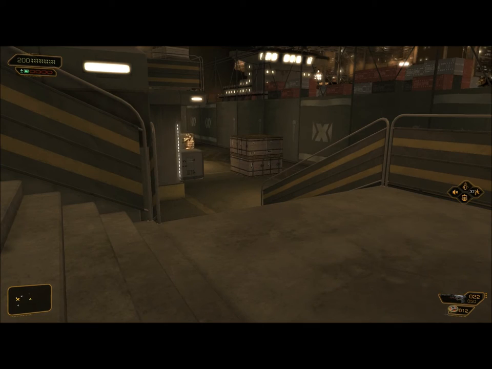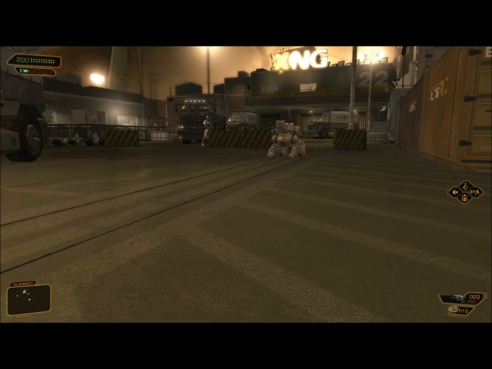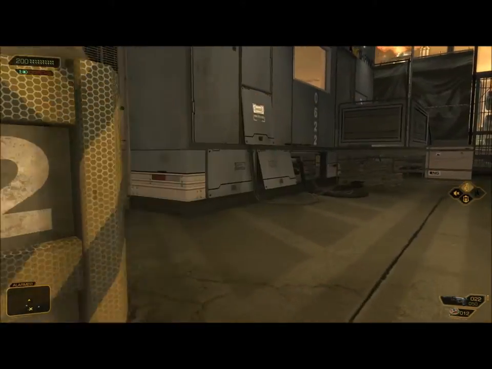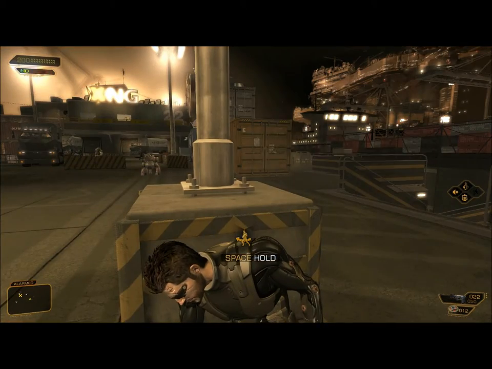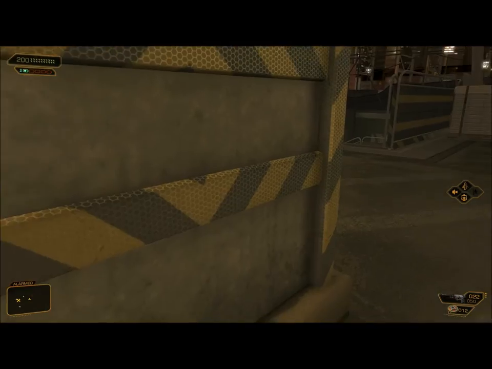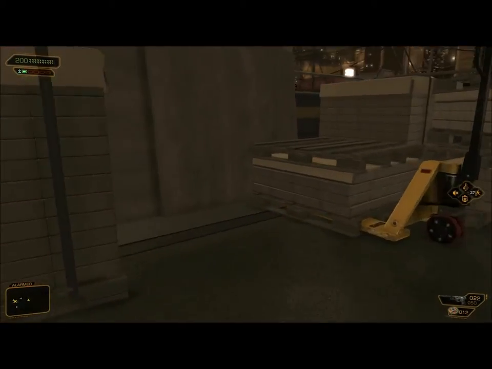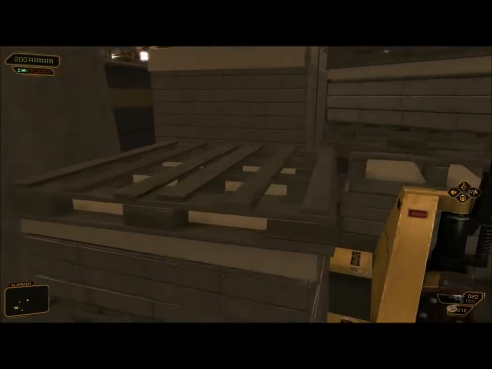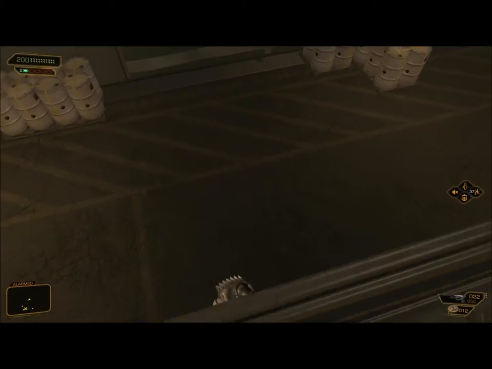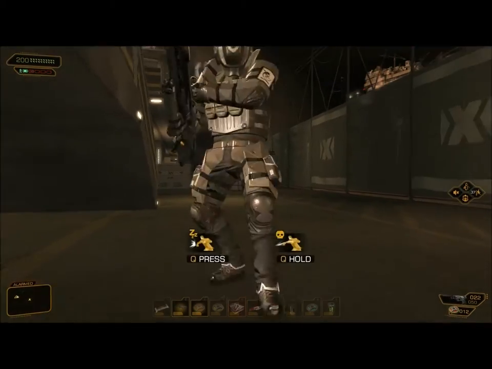Come on, dude. There we go. Anyone's here? Come out now. Just freaking myself out. Will he come upstairs? That is the question. The answer is no. I'm just freaking myself out. Alright, folks.